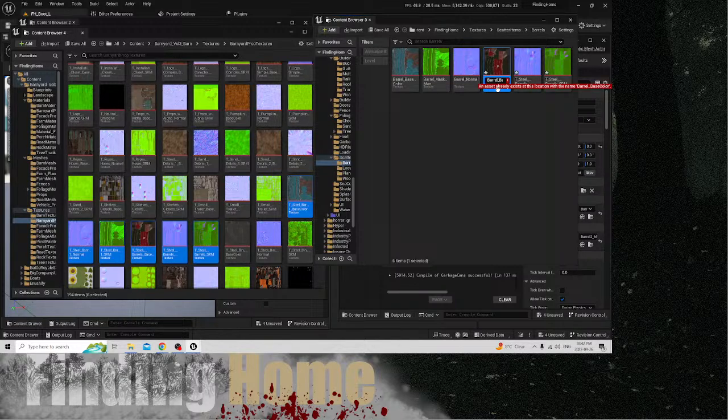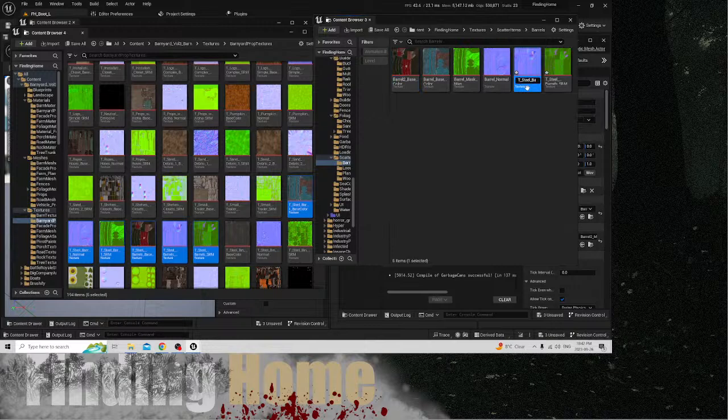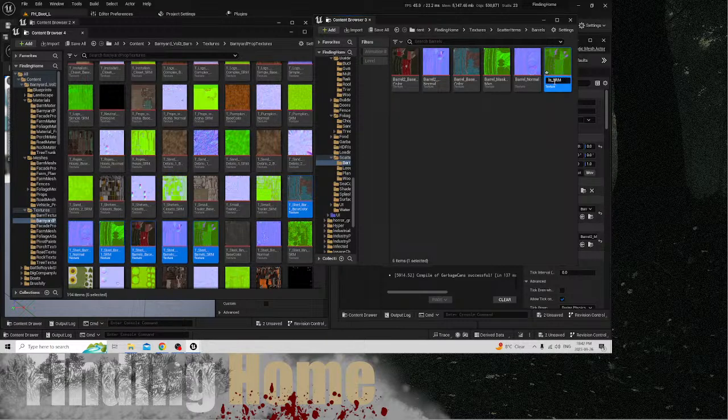Barrel 2. Barrel 2 and F2. Oh, we should just leave that. Barrel 2 mask map. There we go.